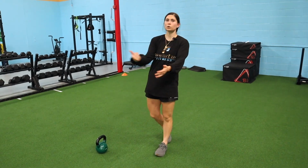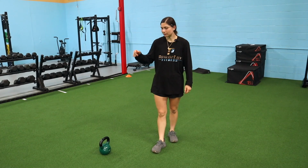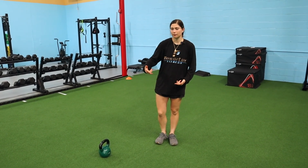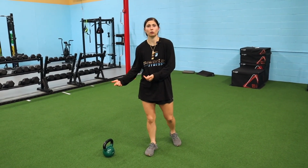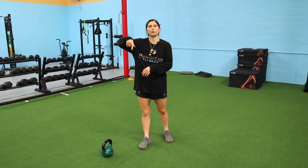We're going from a full sprint to having to slow down really, really fast and change direction. So we have to be able to absorb, or tolerate, much more load. So that's why I like this, having to pull yourself down, catch it, and then reverse it.